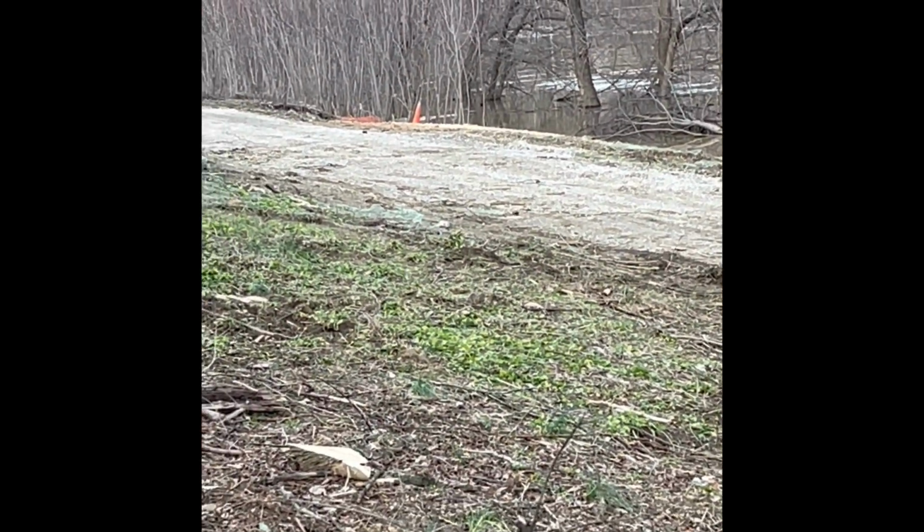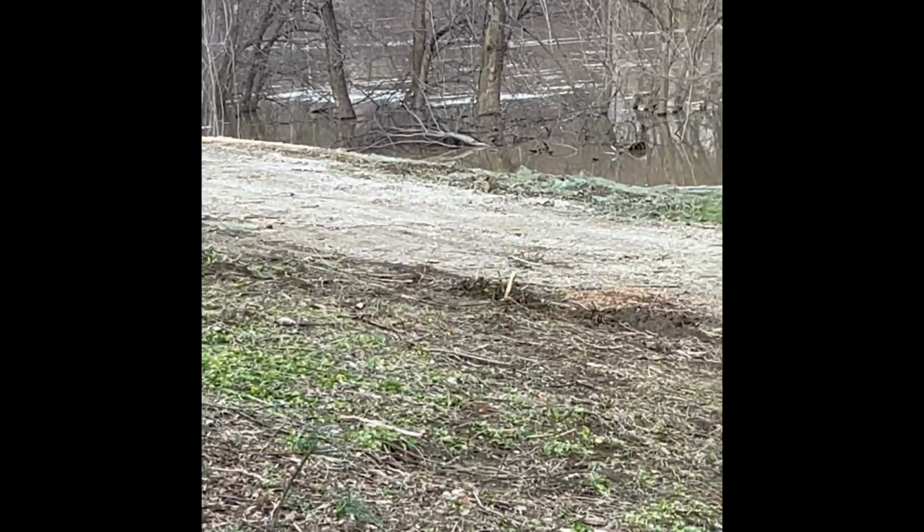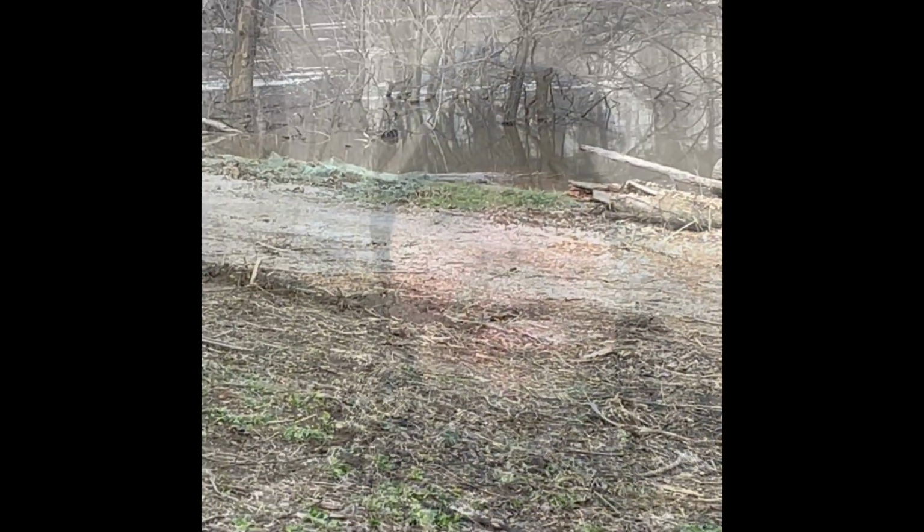Probably, in my opinion, they'll bring in the bulldozers and excavators, and they'll level out this area, take out these. They left the stumps high, I assume, so that they can push them over with a bulldozer or track hoe. They'll bring the track hoes in, dig down about 40 feet or so, and then they're going to bring in some big drilling rigs. This is based on what they did in the section north right there.